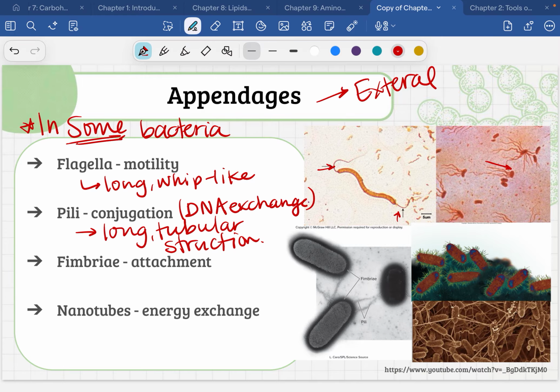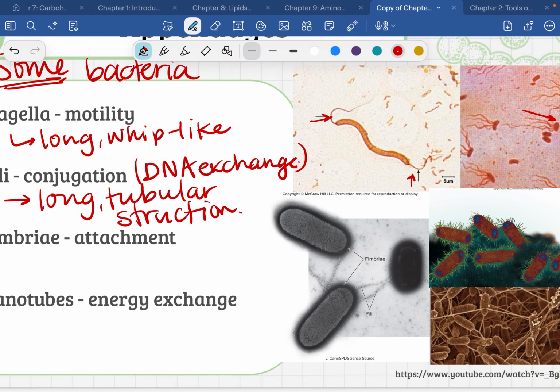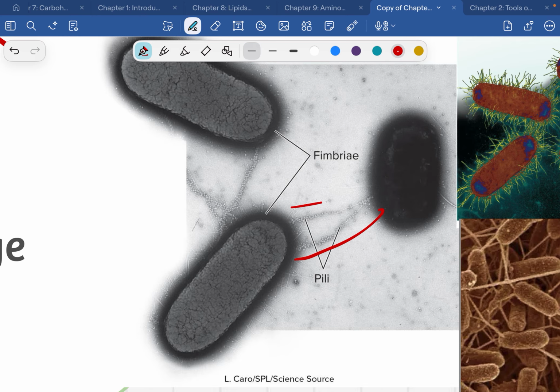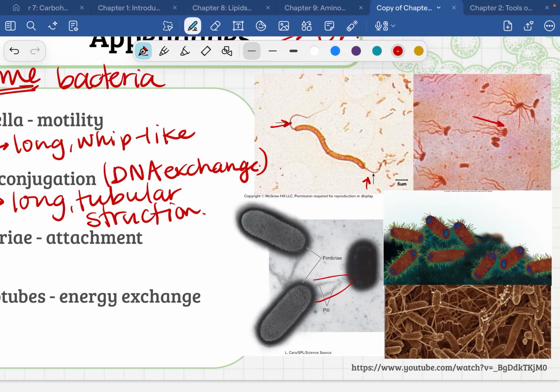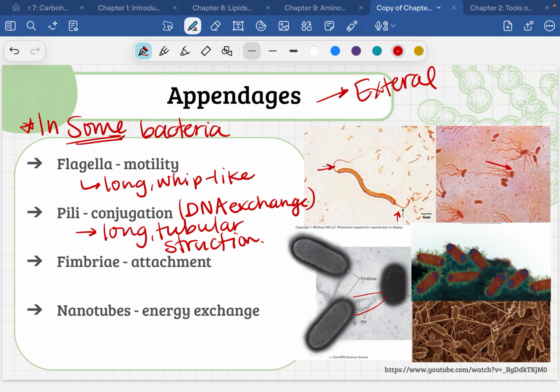So bacteria can attach to each other with these pili, and you can kind of see, this is a picture of these two things right here are pili. And those bacteria can attach to each other with these pili, which sounds suspiciously like something else, right? So with pili, DNA can travel from one bacteria to another. Again, this does not mean that they sexually reproduce. We'll define that more later. Bacteria do not have sex, but this is as close as they will ever get. Something called conjugation.